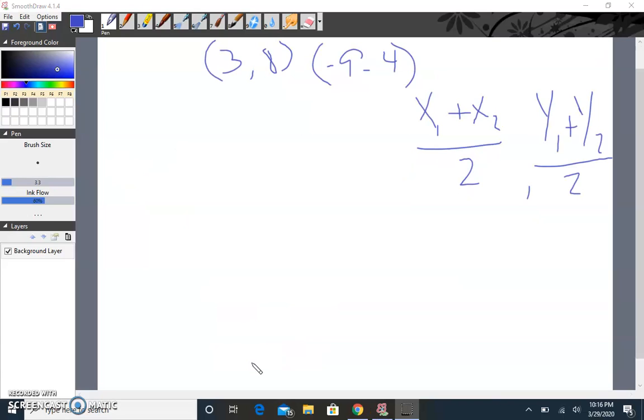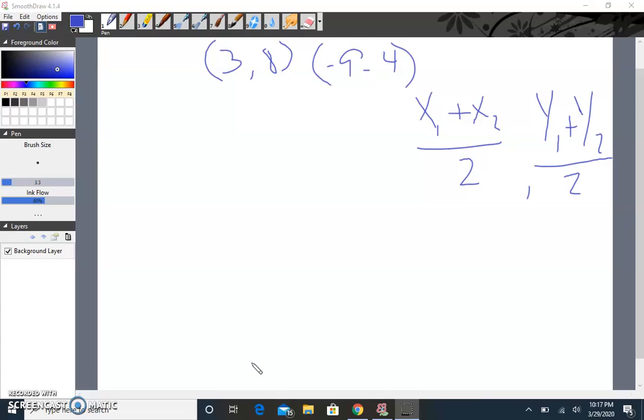Alright, now we're going to look at the midpoint, which makes it a little bit easier than our distance formula. With the midpoint formula, we're still looking at the 2 sets of ordered pairs, still dealing with an x2 and an x1 and a y1 and a y2. But we're trying to figure out the middle point between these 2 points, the 2 dots you have on your graph. What are they going to be?